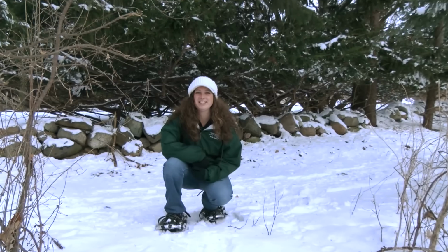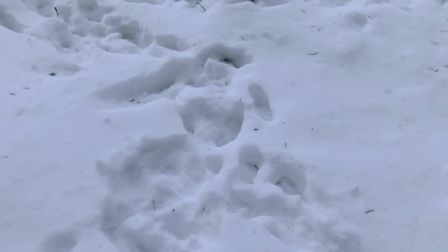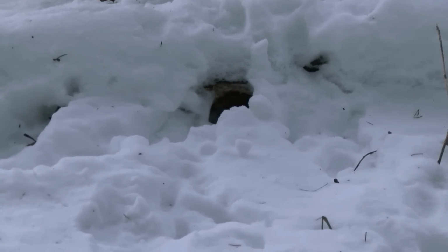Heritage Park in winter is a great time to come exploring for animal tracks and other signs of animals. Just in this small spot here off the trail, we can see signs of many animals exploring the winter landscape. In front of me here I see rabbit tracks, squirrel tracks, and even some deer tracks off to my left. Right in front of me here I also see a small tunnel where a small rodent has gone underneath the snow. This deep blanket of snow helps to insulate the ground and protect the animals from the harsh winter temperatures.